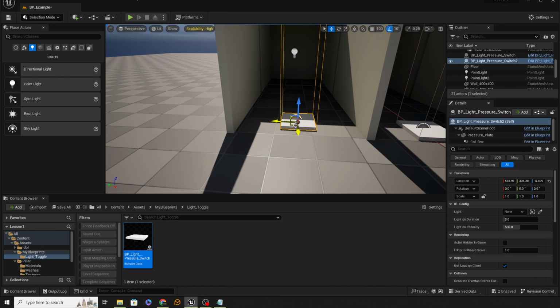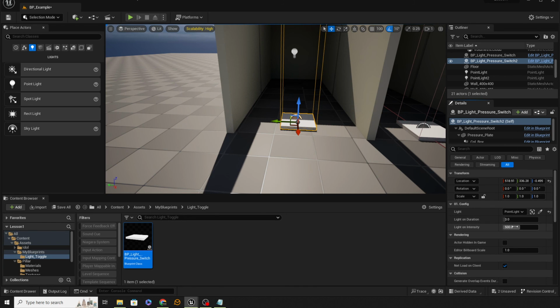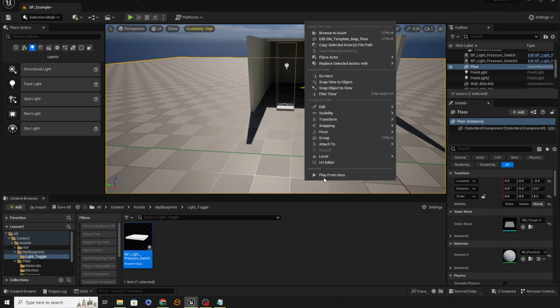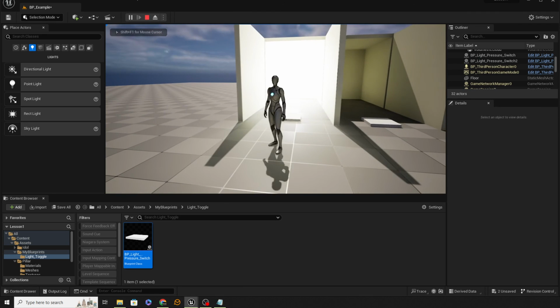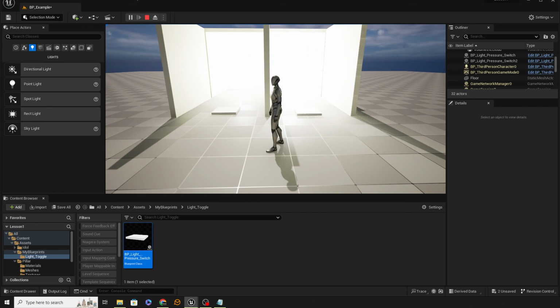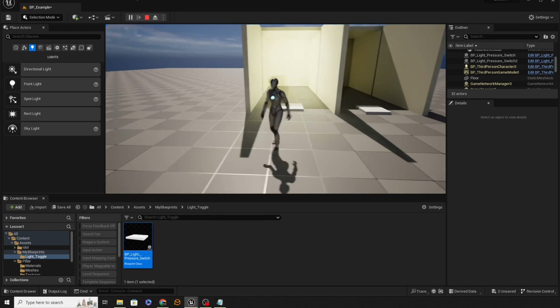Now, if I tell this one to look at point light 2 as the one it wants to turn on, and I'll tell it the light on intensity this time is 125, but with a light on duration of 11 seconds, now I've got 2 lights play from here. So if I go on to this one, it'll turn on for 11 seconds, and this one will turn on brighter for just a few seconds. So that one's turned off first, and then this one will probably turn off in just a moment. There we go.